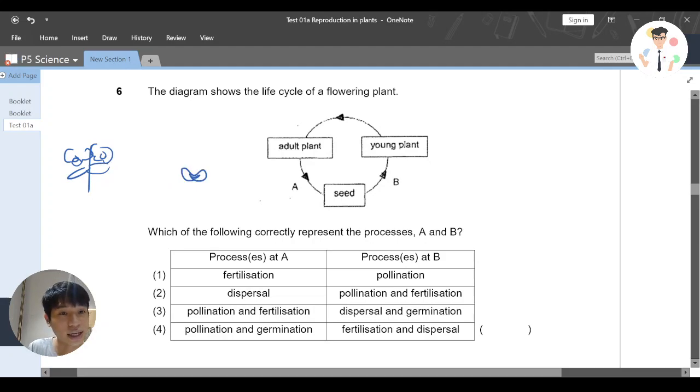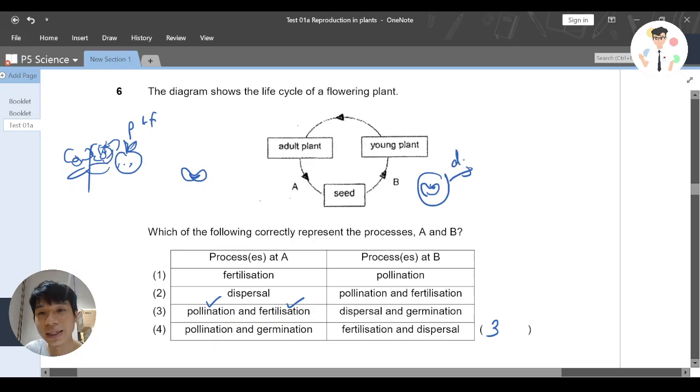You must first understand that pollination should happen. And when pollination happens, then fertilization happens. Then this flower turns into a fruit. And when there's fruit, there is seed inside. So I know that it's supposed to have pollination and fertilization. We can know the answer is option number 3 already, but let's continue and see. Seeds: when it seeds, what happens?